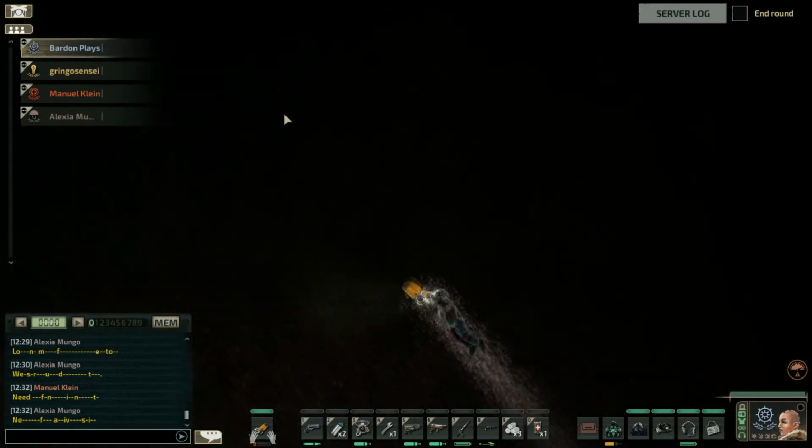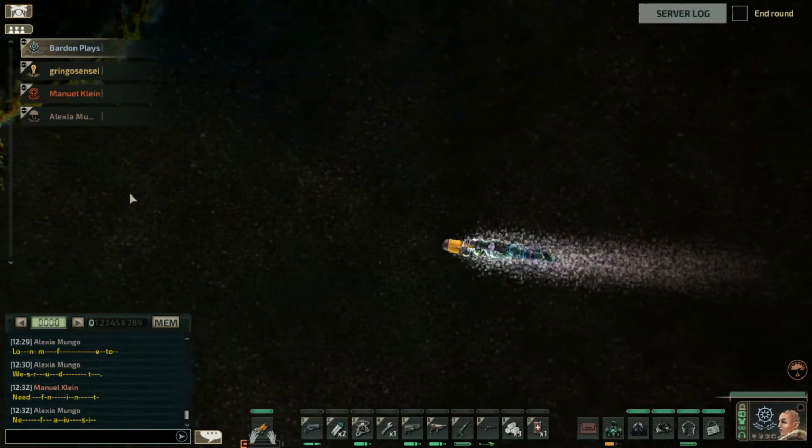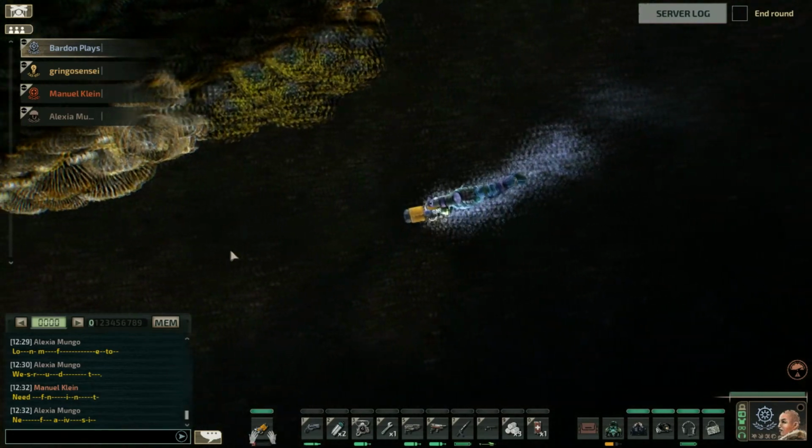Am I going the right way? Because I still don't know where the ship is. Okay, you see the light? Keep going that way. Okay, yeah, I'm coming. Yeah.